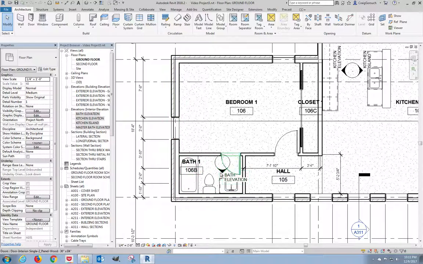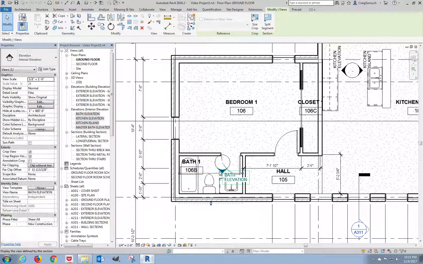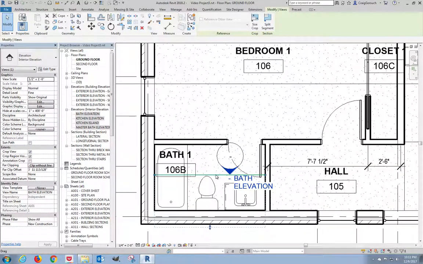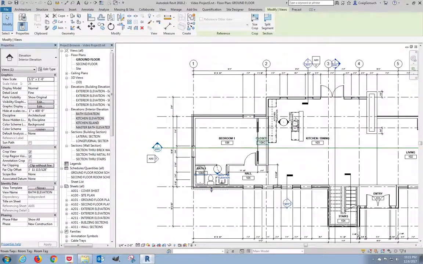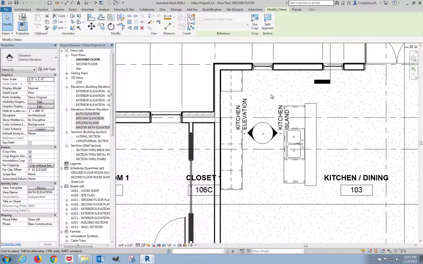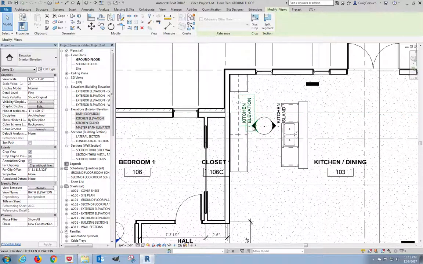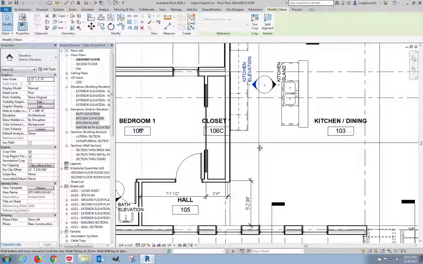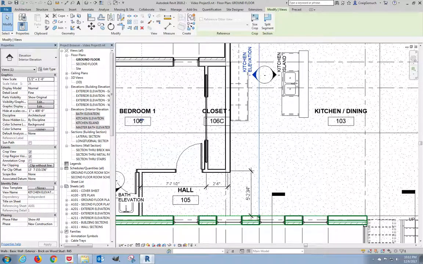Now, if you will remember, let me mouse around, there we go, highlight this one little guy. Remember how I said that this line, when you highlight the pointy part of our elevation, is the section cut for this particular elevation. When I select this kitchen elevation, you see how this extends partially into the window, but it also goes all the way through here, across the hall, and touches this next wall over here. I don't need my elevation to go this far. It's just going to show an enormous blank wall. I don't need to see that.